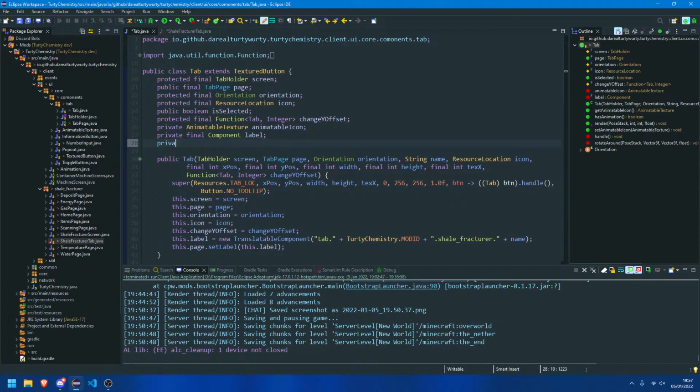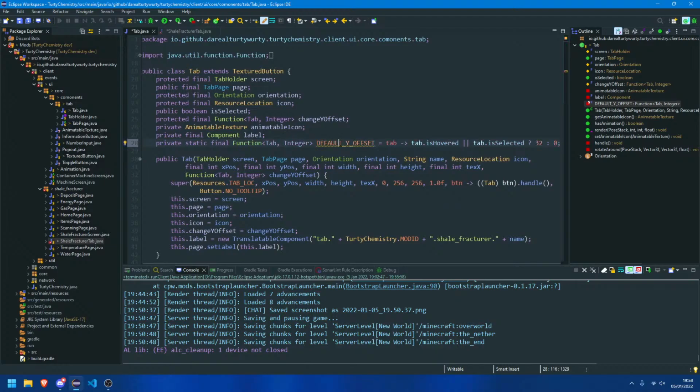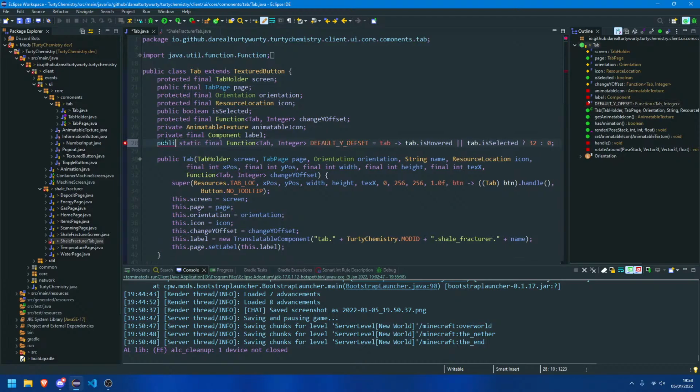So private static final function, tab comma integer, default y offsets is equal, and then that, and then I can just pass in this default y offset, so that will have to be public actually.